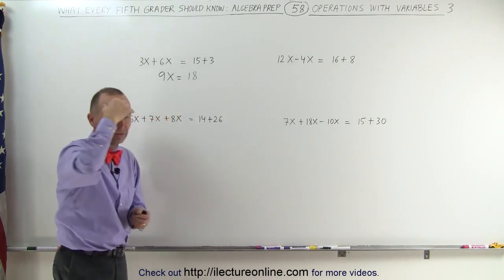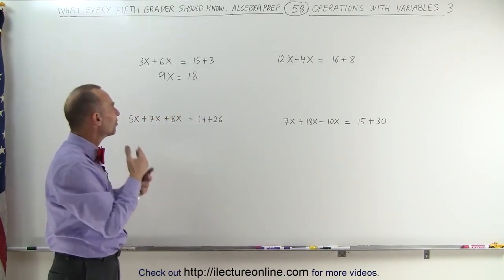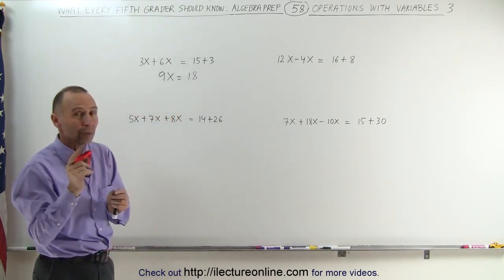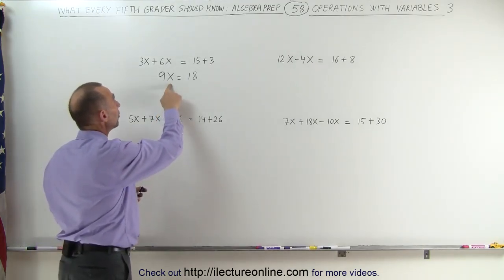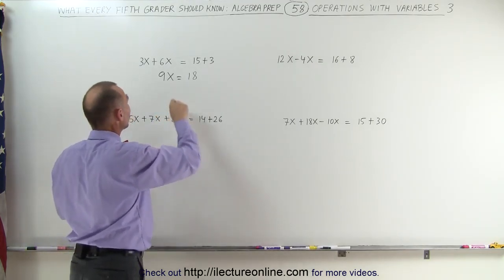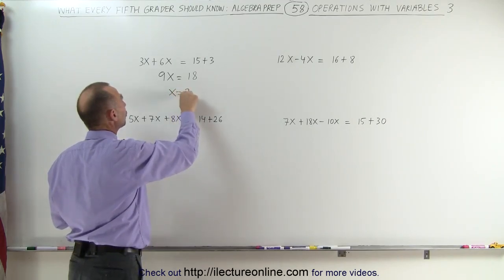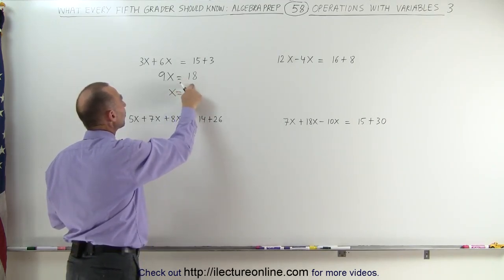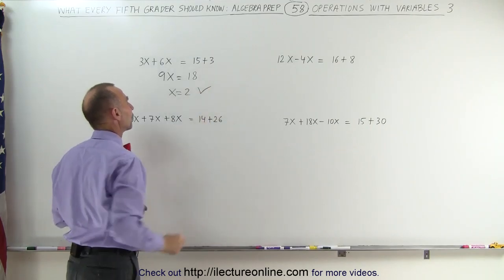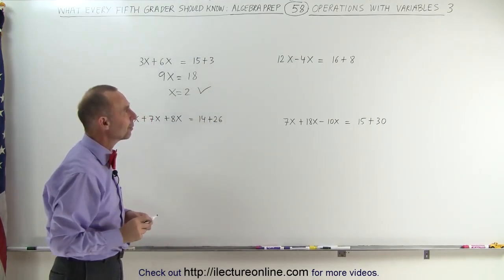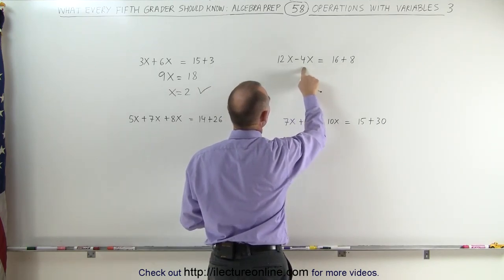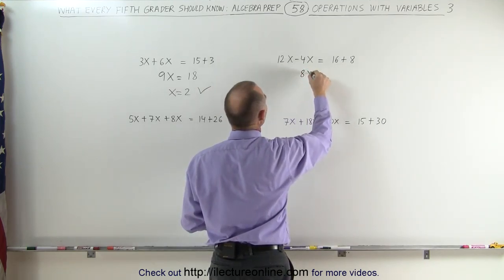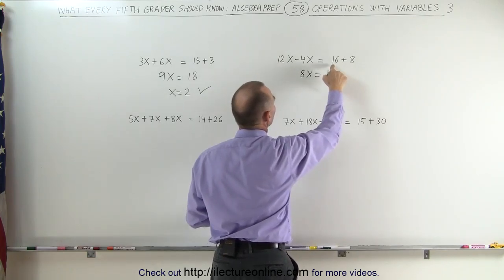Now here, we're going to try and what we call solve the equation without actually going to the algebraic principles. But think about it: 9 times an unknown number is equal to 18. You have to ask yourself the question, what times 9 gives me 18? And then you realize 2 times 9 gives you 18, which means the unknown number x must equal 2. If x is equal to 2, then 2 times 9 does indeed give me 18, and so therefore, that is correct.